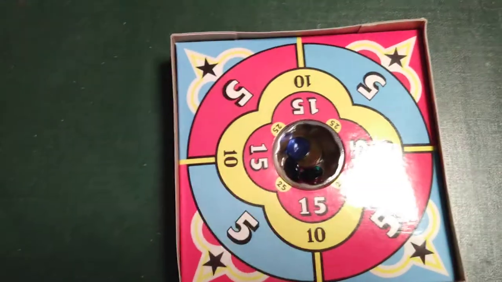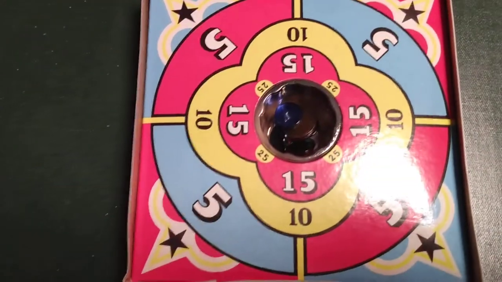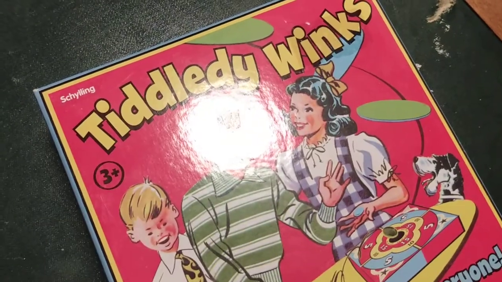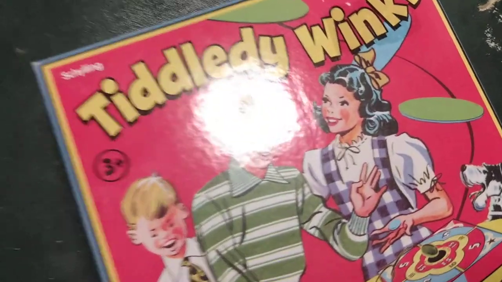Is this guy for real? I don't know. But he wants to instruct how to play Tiddlywinks. Okay. It looks like he's got a glowing head. He's the light bulb head. He's mysterious.